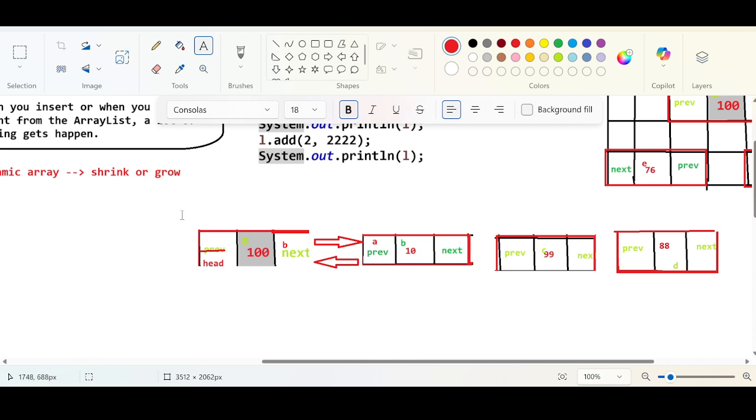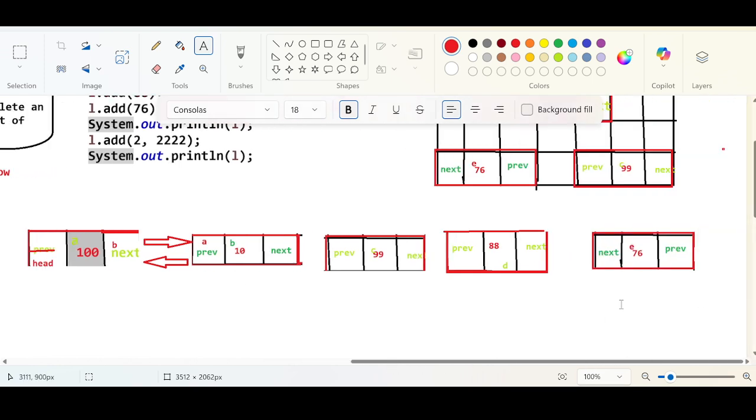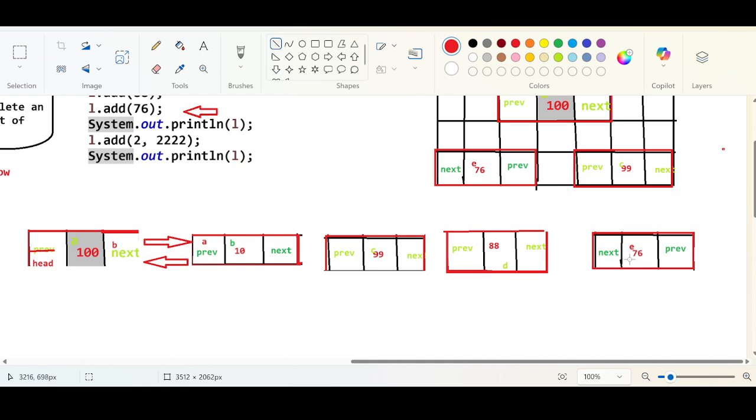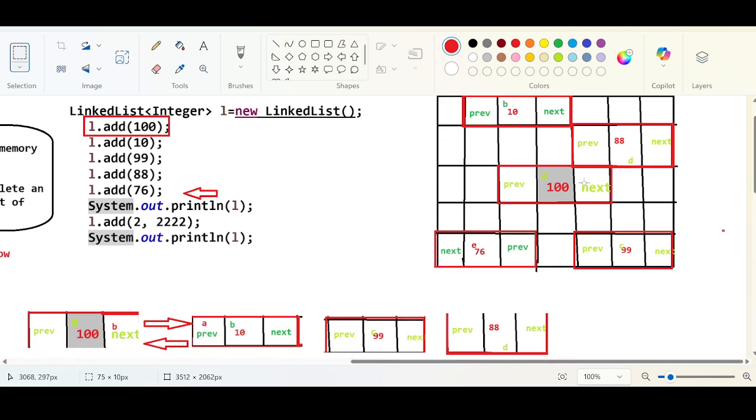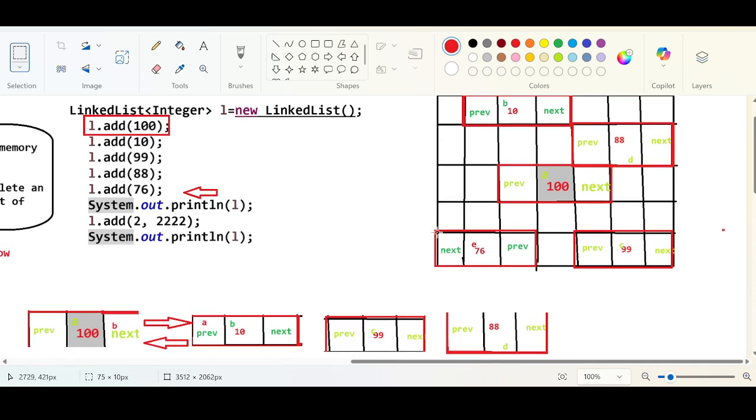First element will not have the address of the previous because there is no node created. This is the first node. That's why this place is called the head. Likewise, the last element is not going to have the address of the next node. That is the last node. Sorry, this is previous and next, not next and previous. Okay, this is previous and next. My mistake.